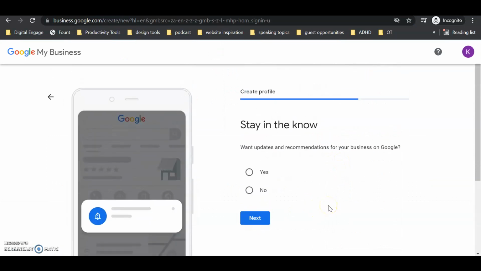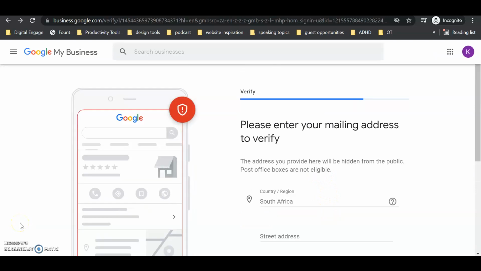Okay, then you will have the option to opt in to receive updates and recommendations for your business on Google. Now next, you are going to have to enter a physical mailing address of your business, as Google will then send you an actual physical postcard via snail mail, which includes a code that you need to use to verify your listing.